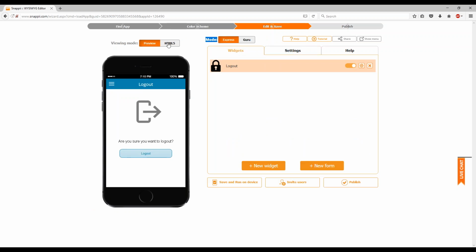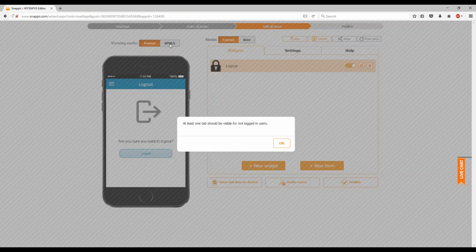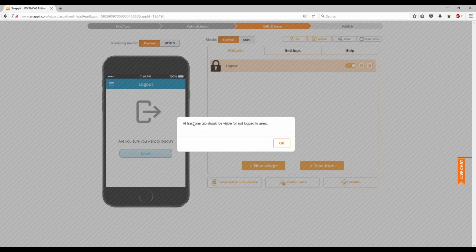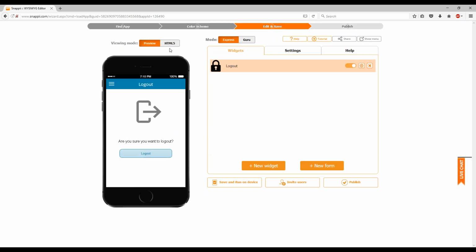The preview mode, so HTML5, is going to be exactly how the app is going to operate when it's on your phone. So if I click here, it's not going to do much now because all we have is a logout tab. Yeah, it's not even letting me do that. But that's what that is. It basically allows you to manipulate the phone the same way you would in person. So if you want to check something and you don't want to upload it to your phone, you can just press HTML5.